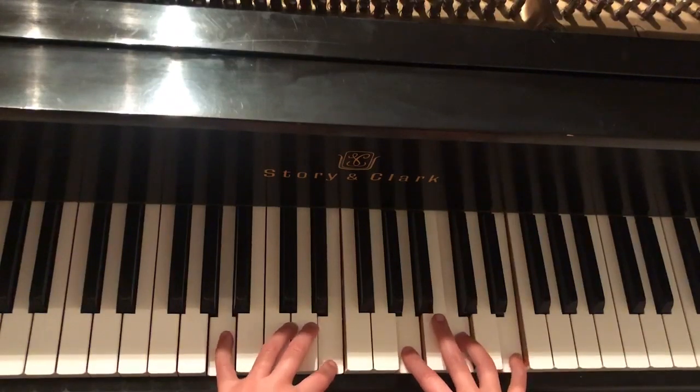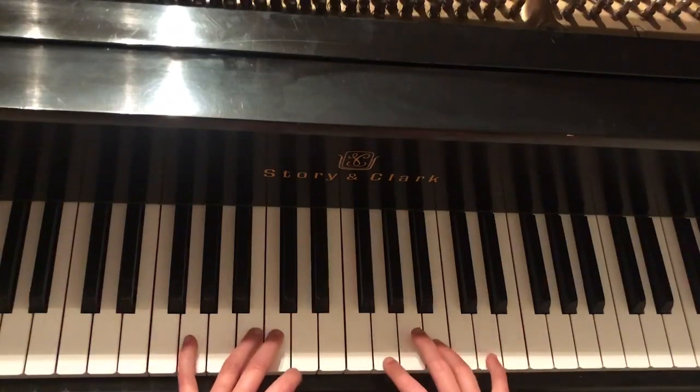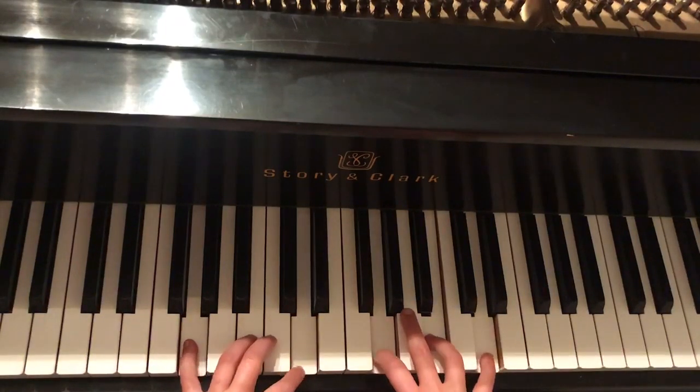"Oh, we started two hearts." "Hearts" is your G. "Hearts in one home."